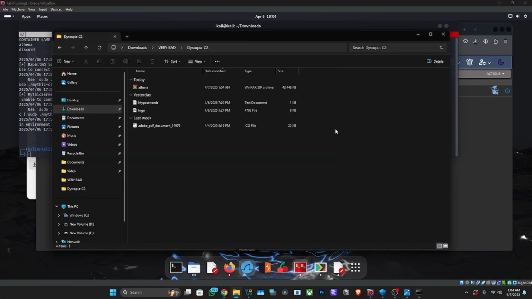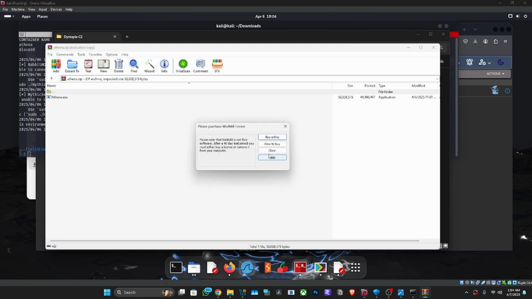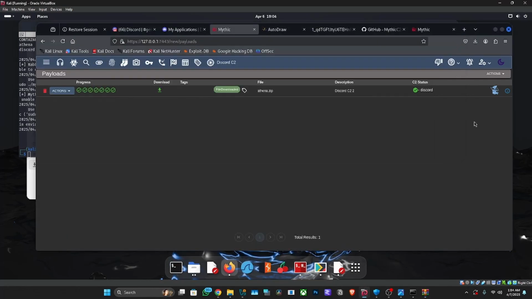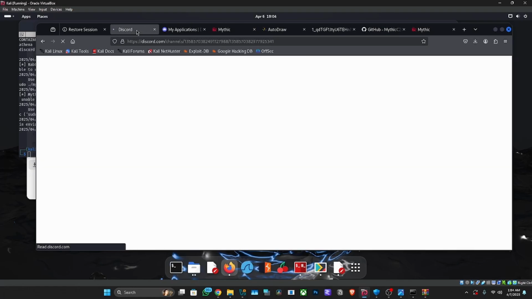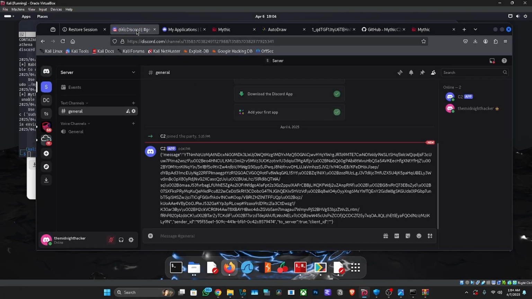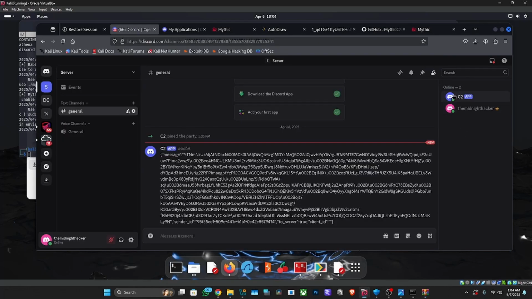So the file will now be found in this final machine here. If I open this file, this is it. If I run it, wait for it to run, something should come up in our Kali here. If you come to Discord here, we will see something. You see it says C2. So after clicking on this file here, our bot is now online.